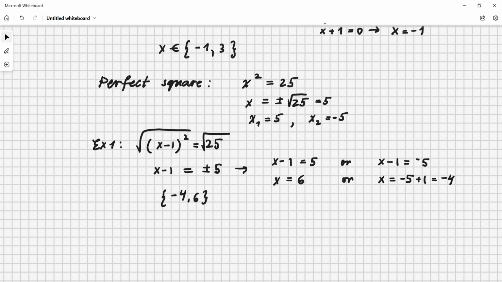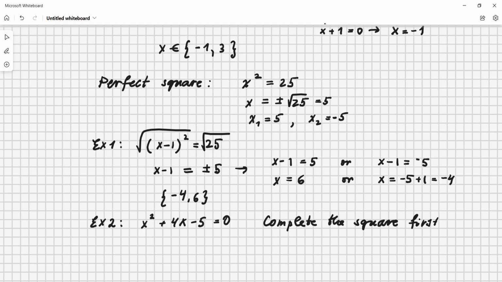Now, usually, guys, an equation is not going to look like a perfect square. Somebody is going to give you an equation in standard form, and they say, okay, can you complete the square and use the property of perfect square to solve it? Let's see how it can look in real life. Example 2. The equation looks like this: x squared plus 4x minus 5 equals 0. We are going to complete the square first.